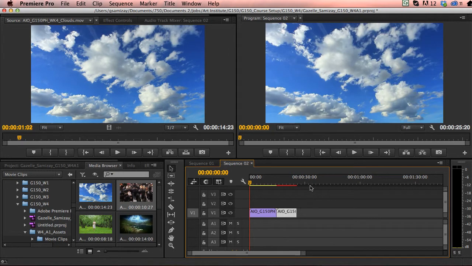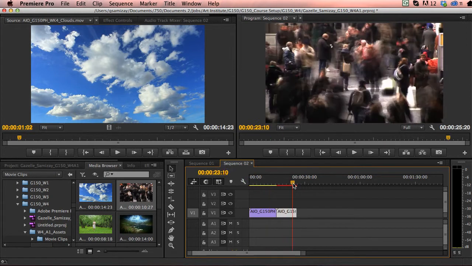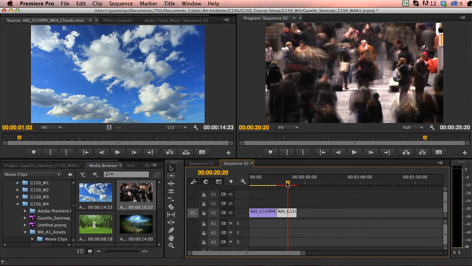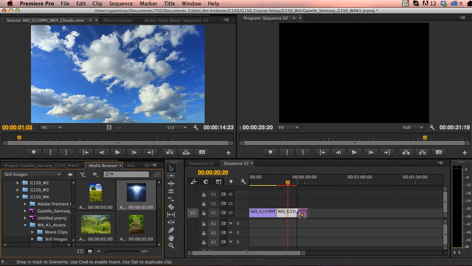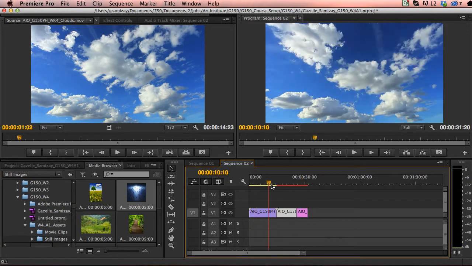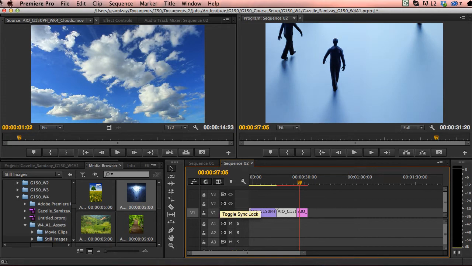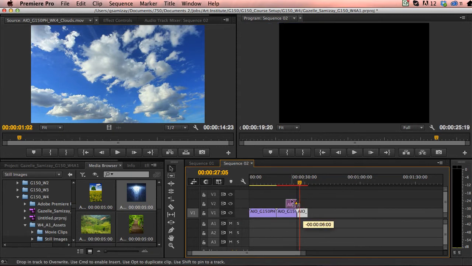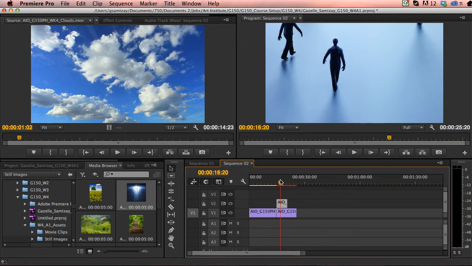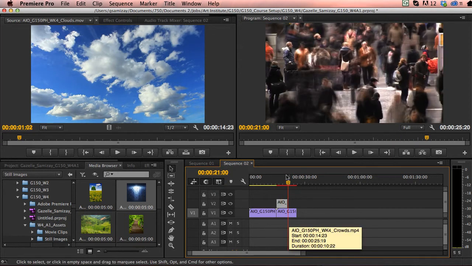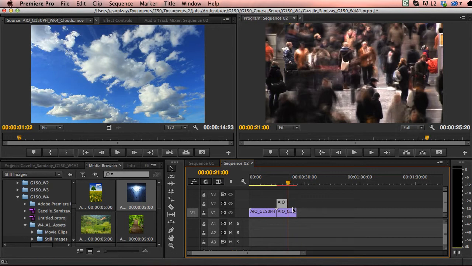And in your program monitor, this is actually where your sequence of clips that you've laid down here will appear. Now I'm going to go back to my assets and I'll add a still image. And you also have several video tracks here. So if I put this picture on top, you'll notice that it'll go from clouds to the photo and then back to the second video clip. So in that way, it's similar to Photoshop's layers, where whatever is on top is going to be visible.